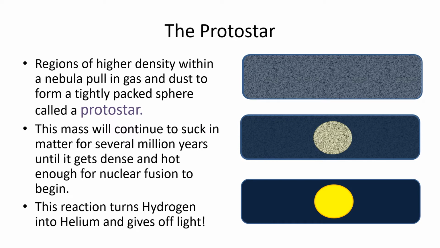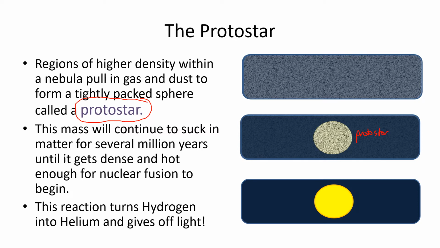And so at some point, the dust and gases in the nebula start to sort of coalesce around each other, usually by static at first, and then by gravity as it gets bigger and bigger. And you'll have this sort of blob of gas and dust that's growing and growing that they call a protostar. So this could be considered a protostar. I drew it as sort of having a glow, but it doesn't.